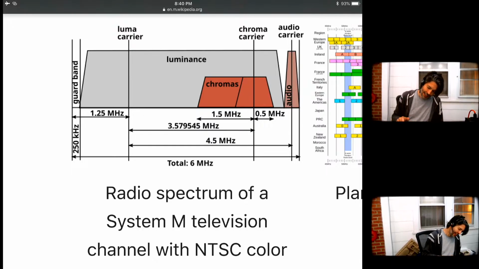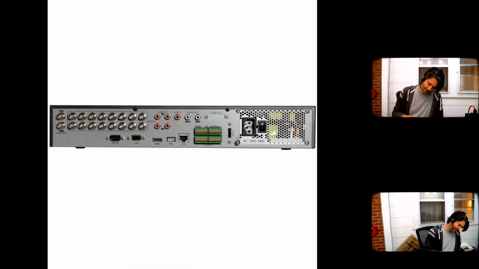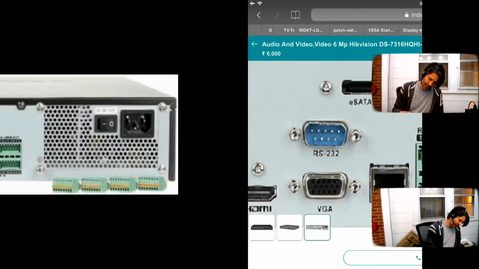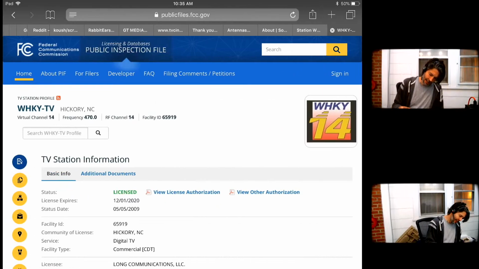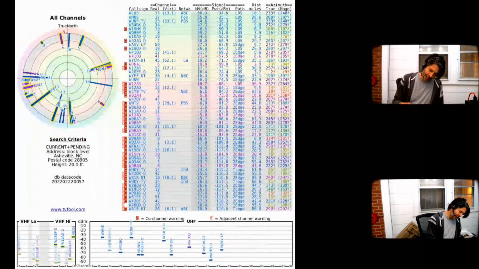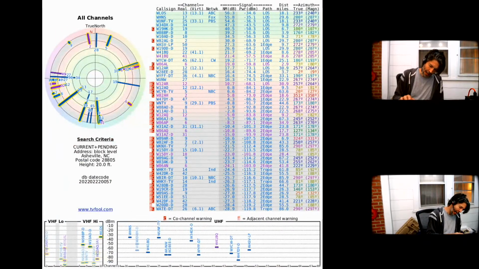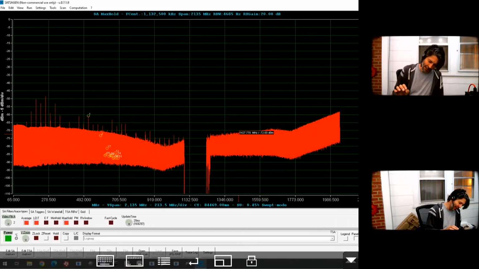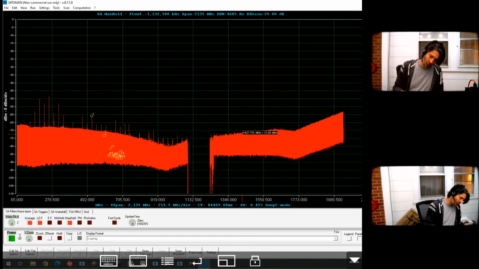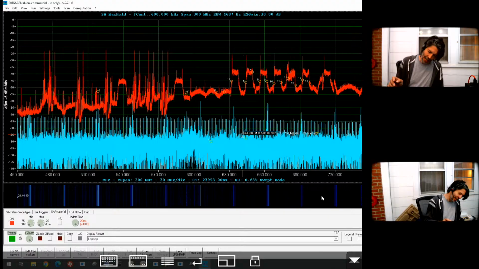So, yeah, that's my camera system. That's not related. Yeah, FCC, all kinds of great information. They even give you little maps, and then you buy the filters, and then this is the noise floor of the adapter.